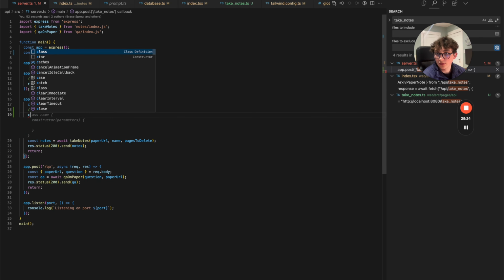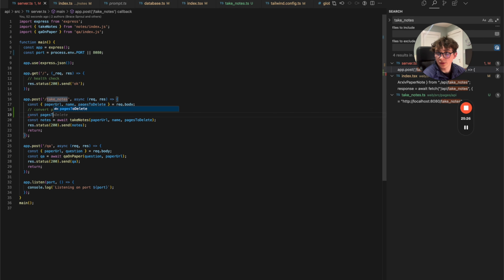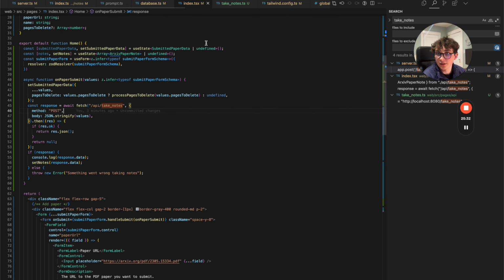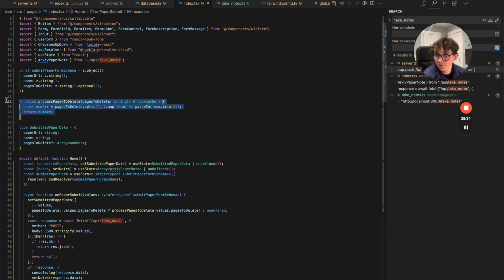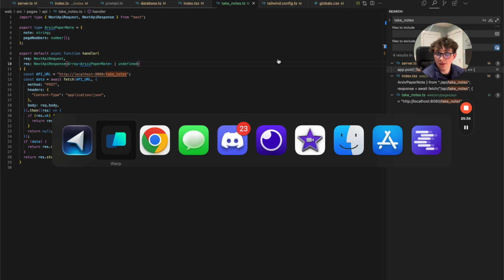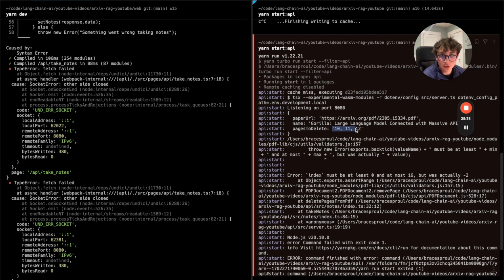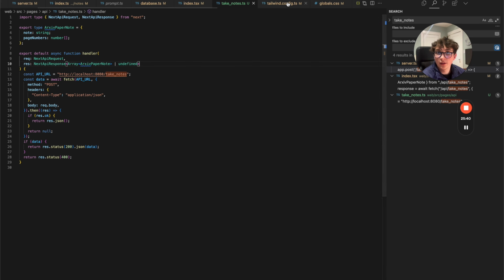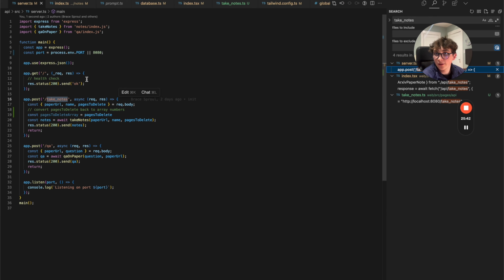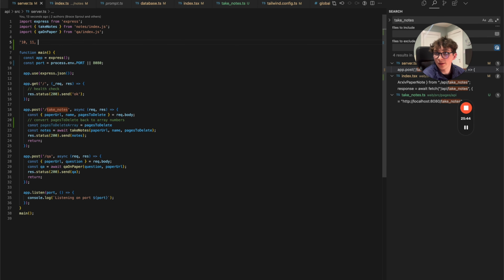So const pages to delete array equals pages to delete, and then we can just copy over this exact same code because we can see from the type that it logged, it was just a string that's comma separated. So if we go back here, and we'll just put this right there.